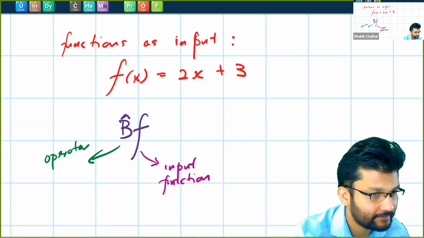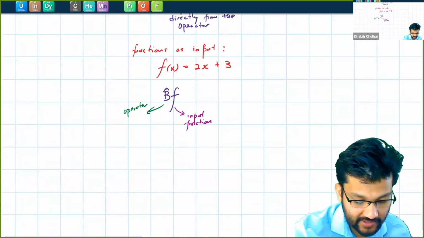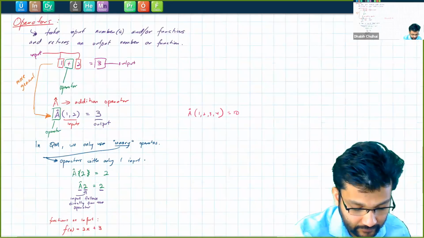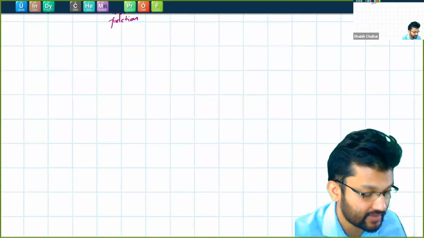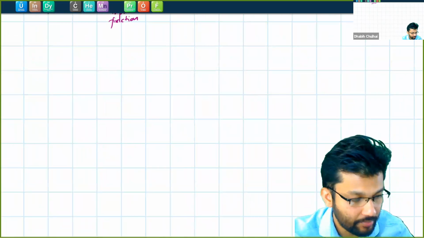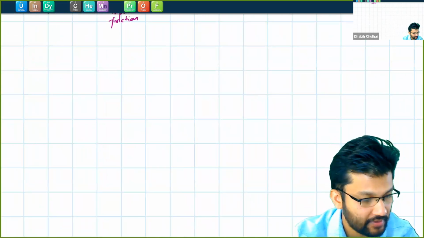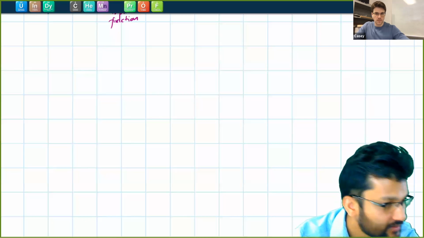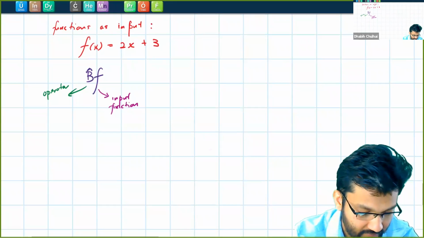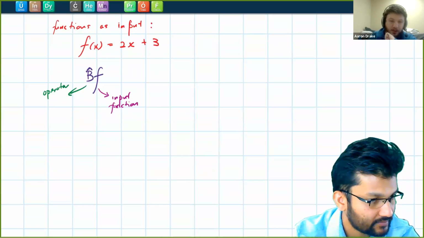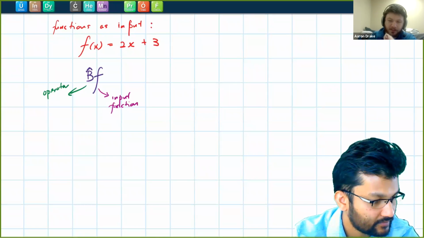Everybody with me so far? So all of this so far is just getting you familiar with the language of math that we're going to be using. So anything can be an operator. Could you scroll up some? Oh, sorry. Thank you. Quick question. How is an operator different from a function?